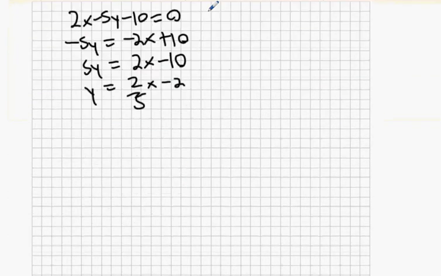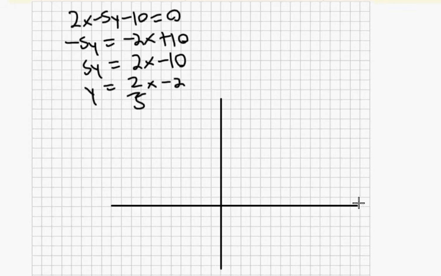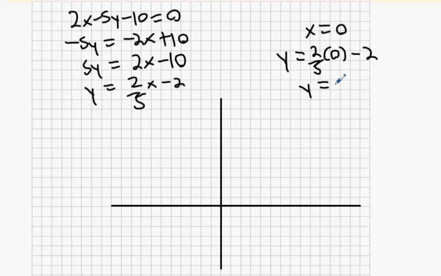Now, if I'm asked to draw this, it actually becomes very simple. So I'm asked to draw this graph. All I have to do is this, guys. Anytime I put in x equals 0, what happens to the y value? It's y is going to be equal to 2/5 multiplied by 0 minus 2. Y equals minus 2. Remember we said that the y-intercept is the c value. Remember that? So the c value therefore is, are you looking, guys? The c value is 0 minus 2. Everybody happy with that? 0 minus 2. So you select an x value, you select x equals 0, you use it, and then you can find the y value.